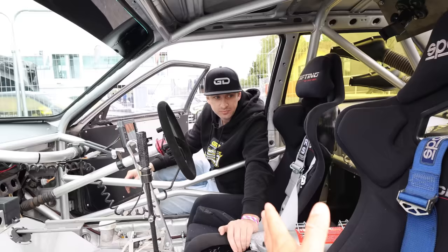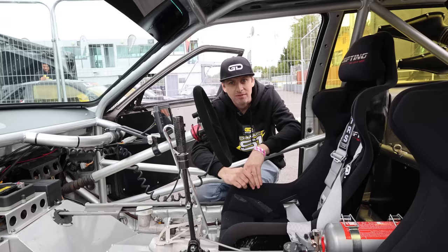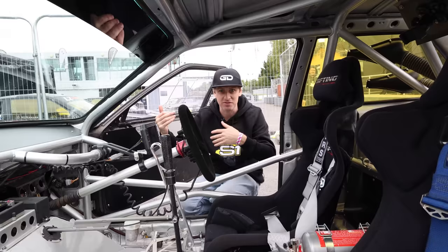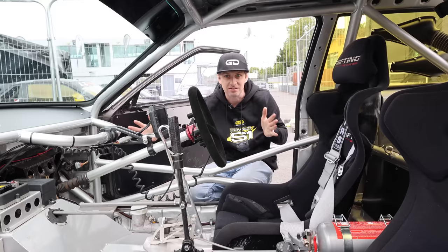How far back is the seating position compared to stock? My ass is in the exact same place from the centre of the front wheel as it is in the S-chassis. So my pivot point should feel natural. Like the Saturn Sky — you're sitting on the back wheel, pivoting over the front, and you feel like you're on huge angle when you first drive it, but you're not because you're swinging on a long pendulum. So when we had a clean sheet, we made it as natural as we could — with the Silvia subframe, Silvia front KWs, and the seating position kept in the same place within the wheelbase.